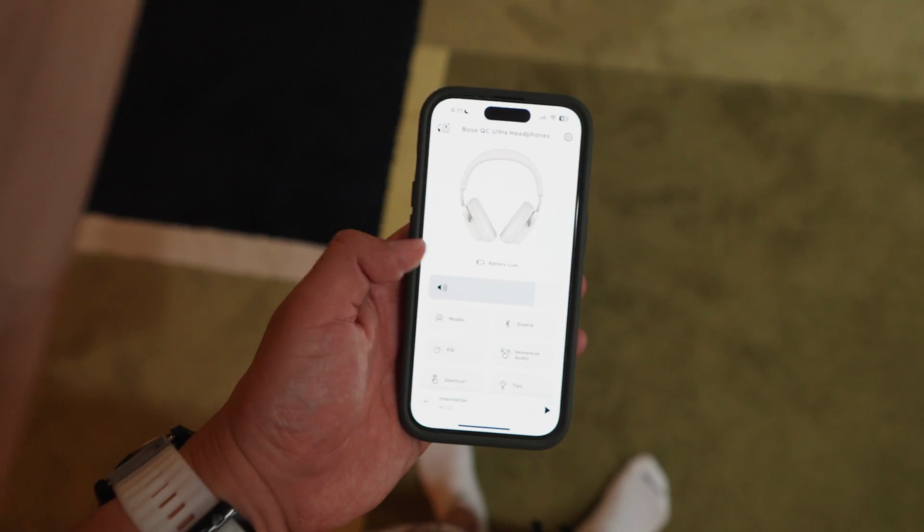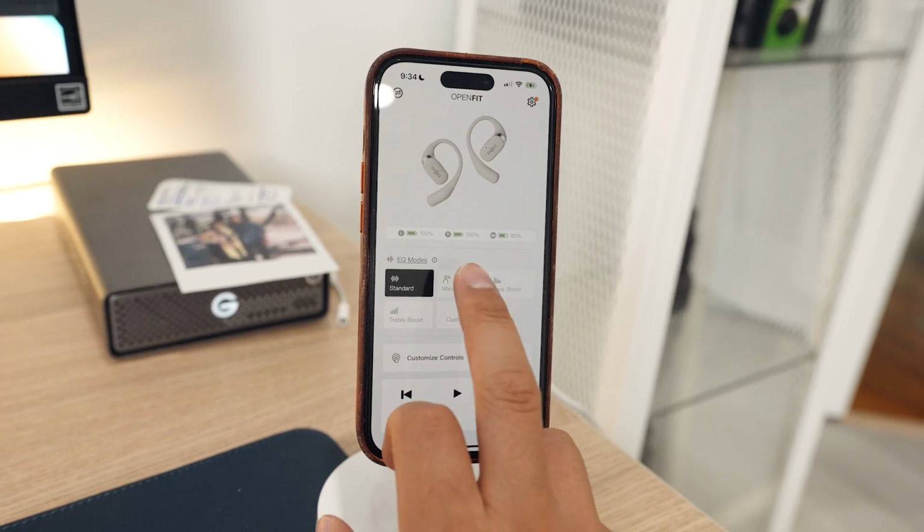But anyway, you should know that you'll probably download the app because you want to customize the EQ maybe. You can also customize some settings, the buttons, the sensitivity, you could do all that. But if you delete the app afterwards, the nice thing is that the settings save on your headphones, which is nice because there are other headphones where you actually need the app in order for those settings to save. Overall though, you should know that pretty much every other brand will have a better app than Sony's.